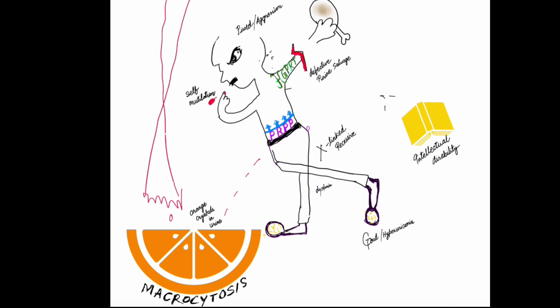All right, let's summarize what we have learned so far. So the main enzyme which is defective or absent in this disease is HGPRT. So there will be defective purine salvage, leading to high PRPP activity, which is the main enzyme involved in purine synthesis. So as the purine salvage will be defective, the purine synthesis will try to compensate, resulting in high PRPP activity. Other features like the patient will be highly pissed, aggressive, biting his own nails and skin, leading to self-mutilation.